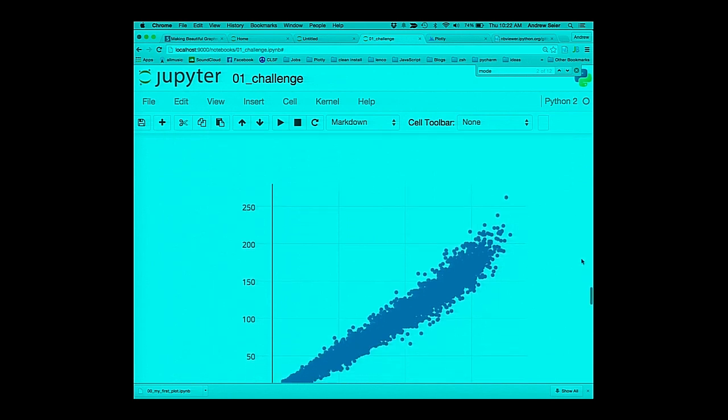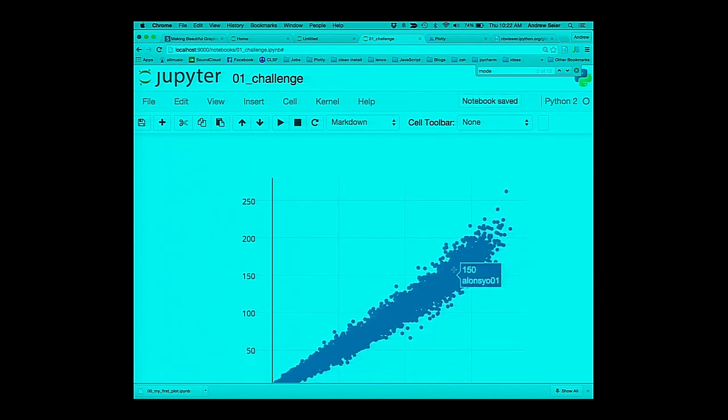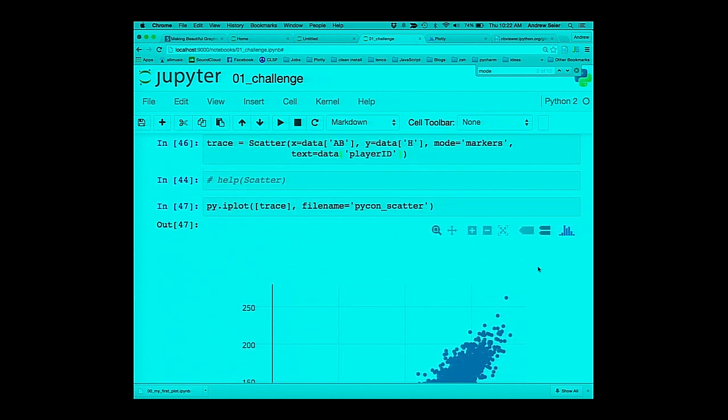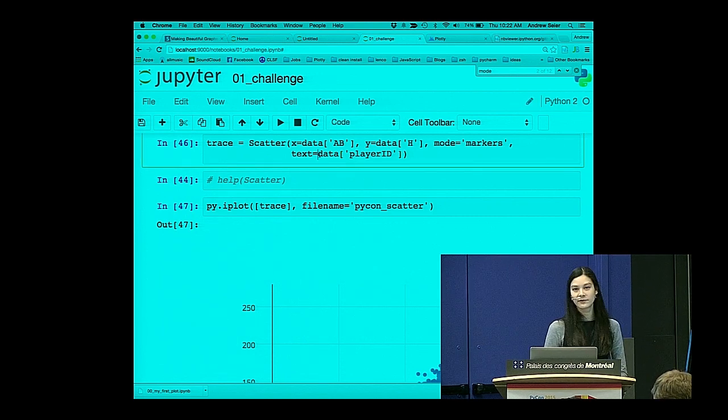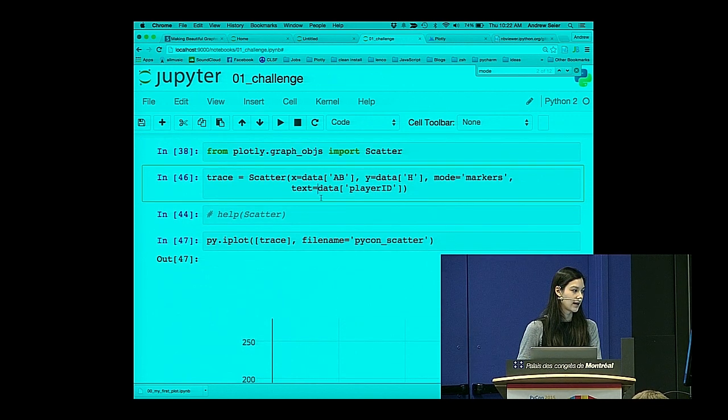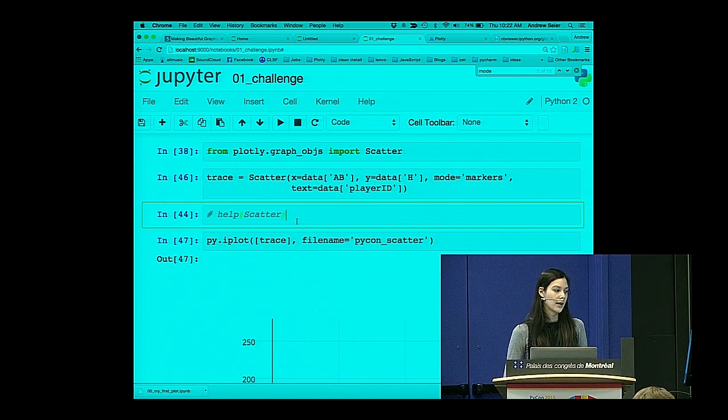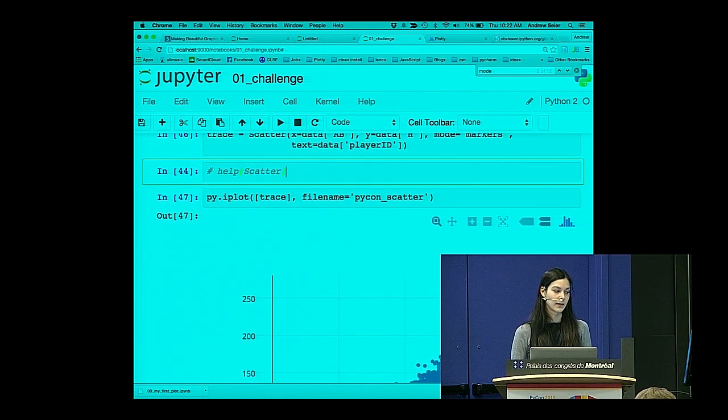And again, because it's interactive, we haven't cluttered our visualization any further, but I can explore this data set in a more interesting way. And someone had a really cool idea about displaying not only the player ID, but also the year. We tried a few things, like having a list as the value for the text key, but apparently we don't support this. So let's work our way around it. Does anyone have an idea on how we could have this hover text display not just the player ID, but the year as well?